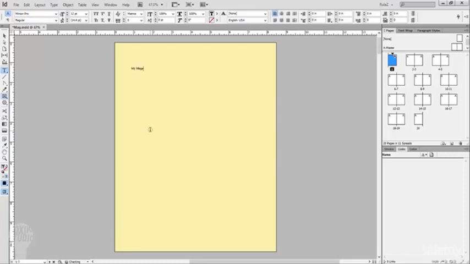Let me write something here with the type tool, like the Photoshop tool. But if I want to make this text bigger, I just go and push that button up, or if I need to reduce this, I just have to go down. Let me make this like a header.